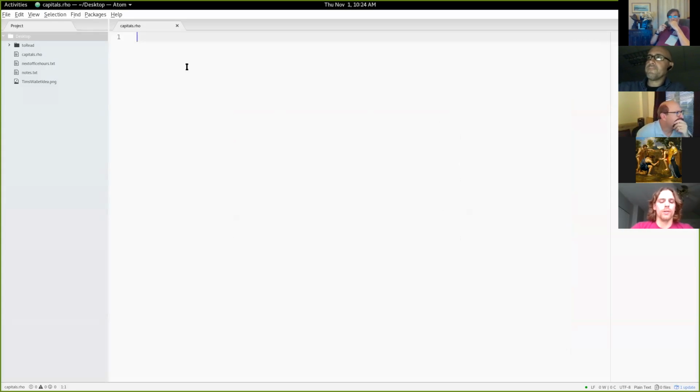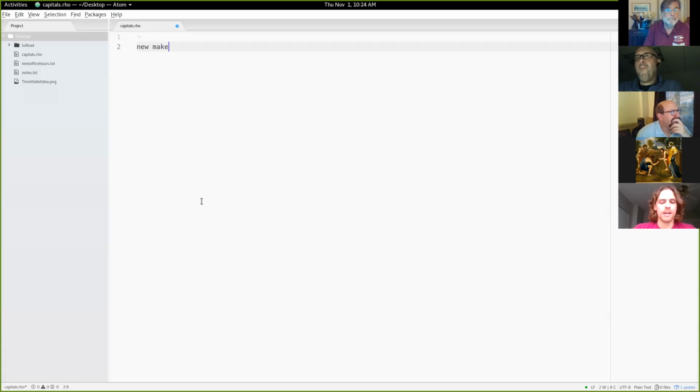Yes. Okay, cool. So what I'm going to do here is build a very simple states and capitals game. In this case, the states and the capitals stand in for really general purpose key and value, right? You associate one thing with another. So I'm going to associate capitals with states. Okay. So we'll just start writing this. We're declaring all our new names here. I'll call one make KV store. And then we also have to get this one for printing.